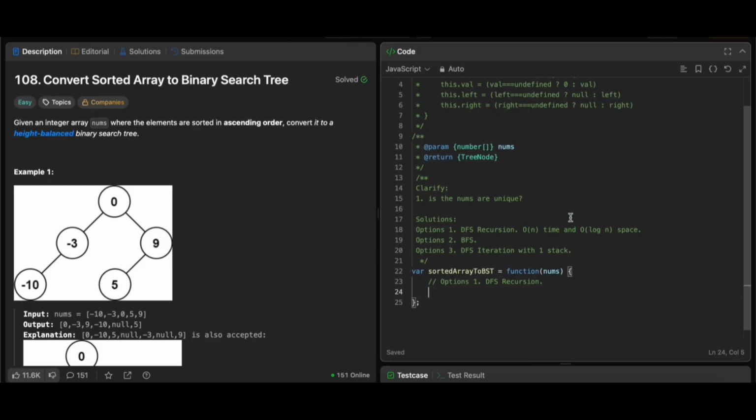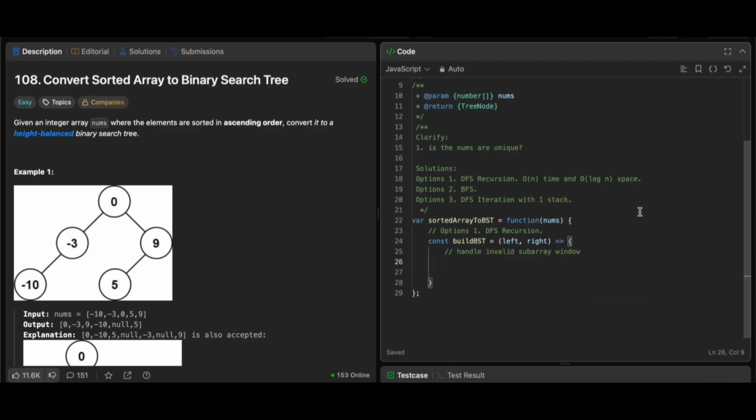Option 1, DFS recursion. We need the helper function buildBST left, right. Then we need to handle the base case, right? Handle invalid subarray window. If the left is bigger than right, return null.